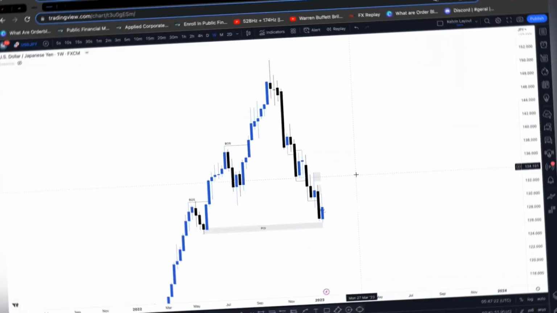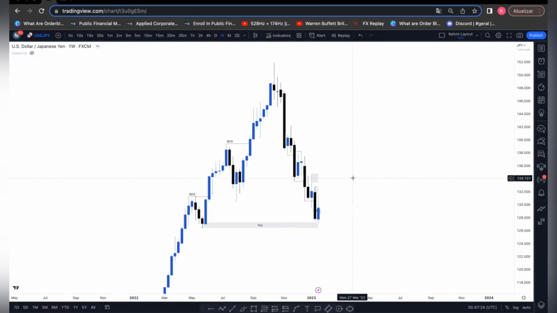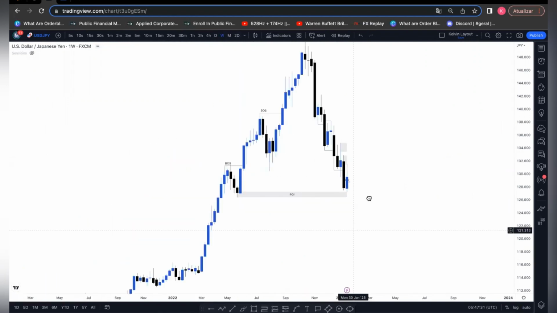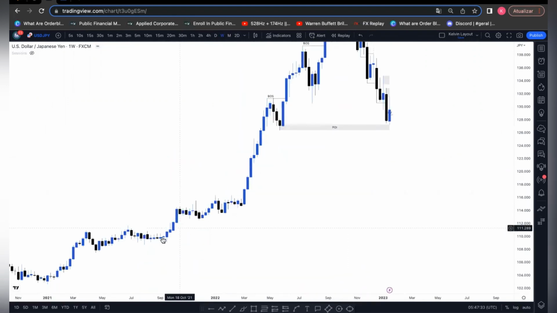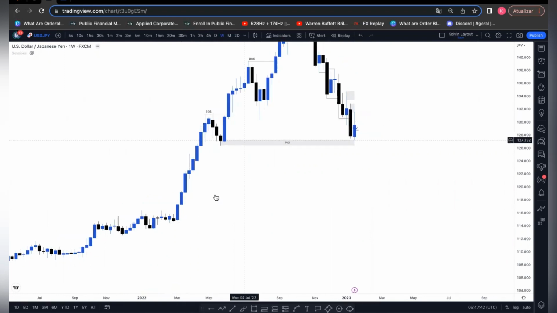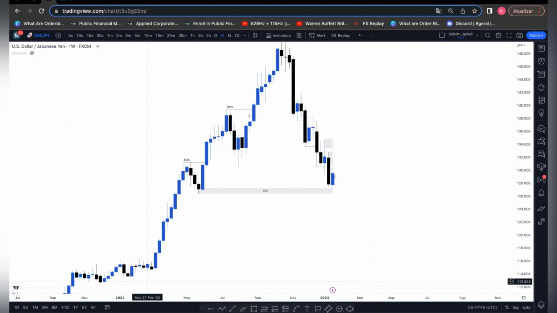So let's move to UJ. I think UJ is behaving very well now. Because I remember before I used to trade UJ so much, but it got to a point where it just started pushing towards the upside. I remember this right here was pretty much the whole year. Especially this was the whole of 2022, right? Price was just pushing towards the upside all the time, nonstop. Only in the last quarter did we start to see UJ finally pulling back.